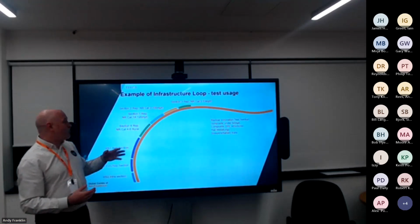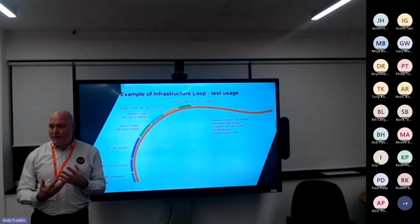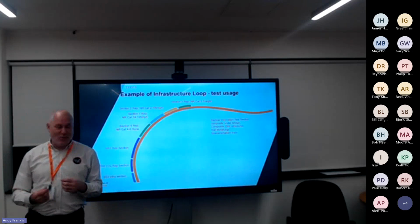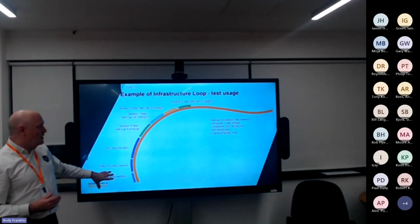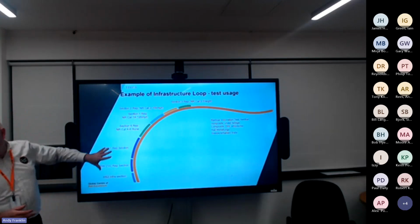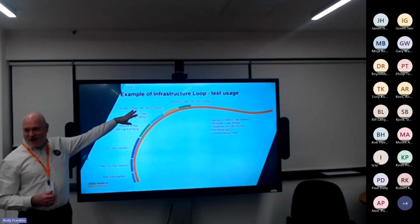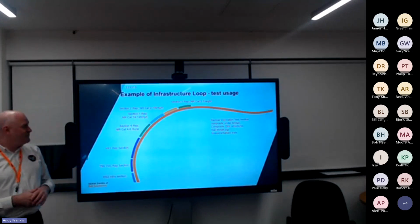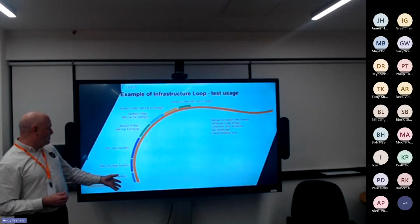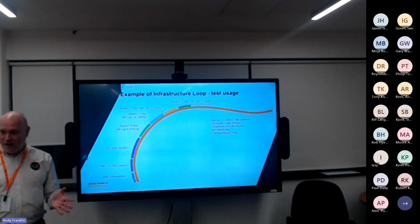So one of the concepts of the infrastructure loop is that it's not all one piece of railway that looks the same all the way around, but actually we can split it down for different clients. And these are just examples; they're not booked into using it yet. But the principle that we can have all these different types of railway, something that's representative of it, you could replace one of those with slab track.